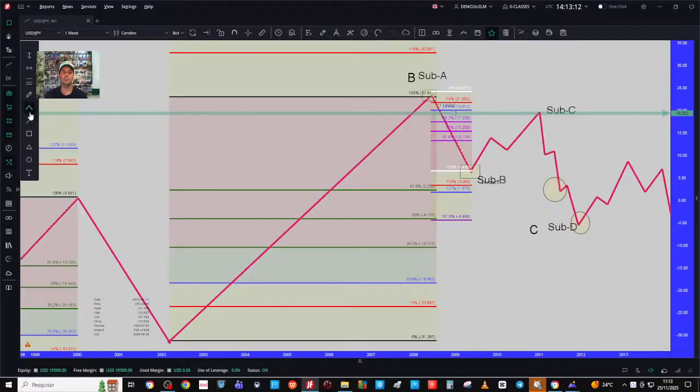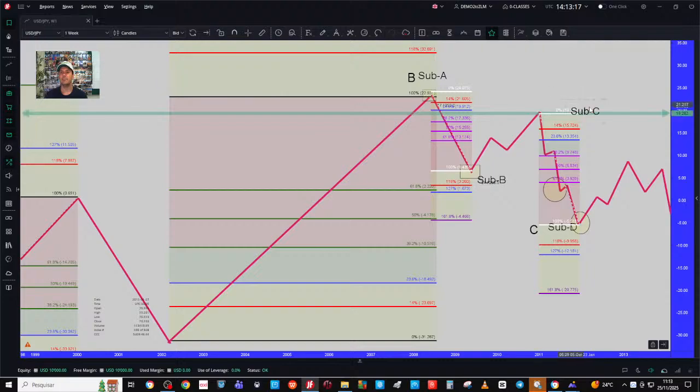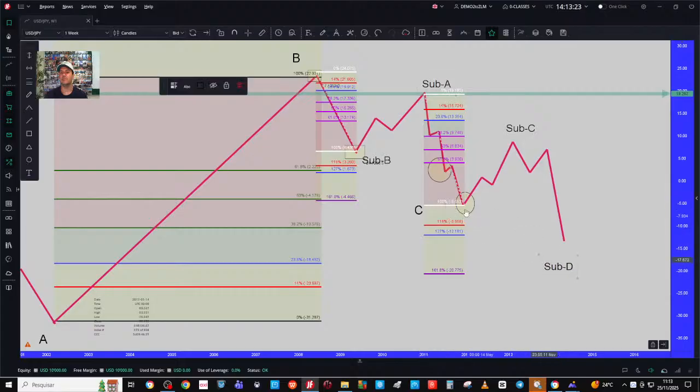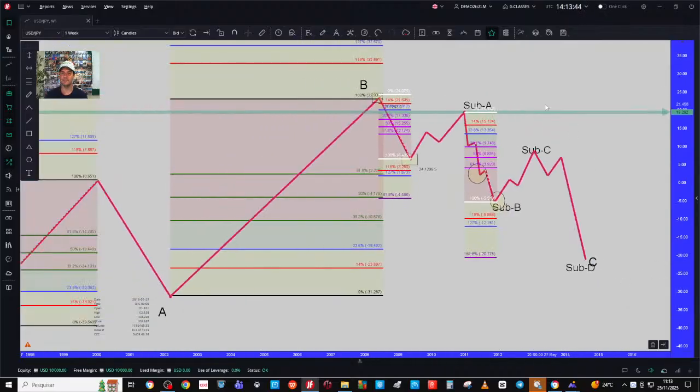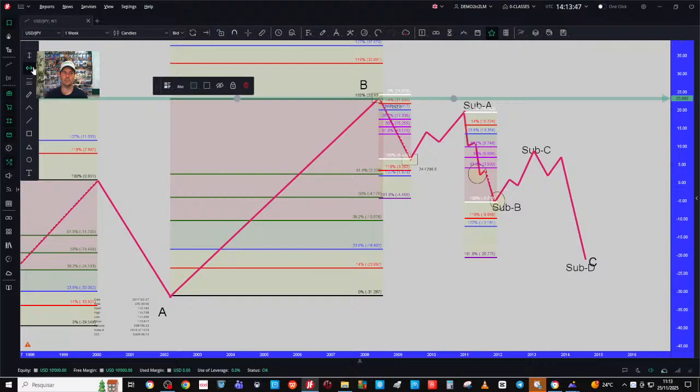What you're going to do, you are going to readjust the contrarian Fibonacci. Sub A goes to sub C, and sub B goes to sub D, alright, everybody? And give me a second. So if the price action falls, now this is the sub C, this is the sub D, and you need to move the C, right? Everybody? Okay?